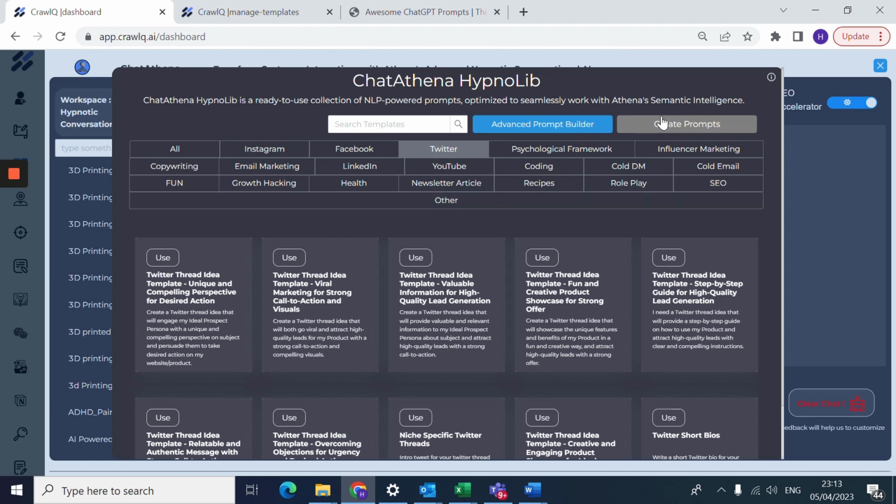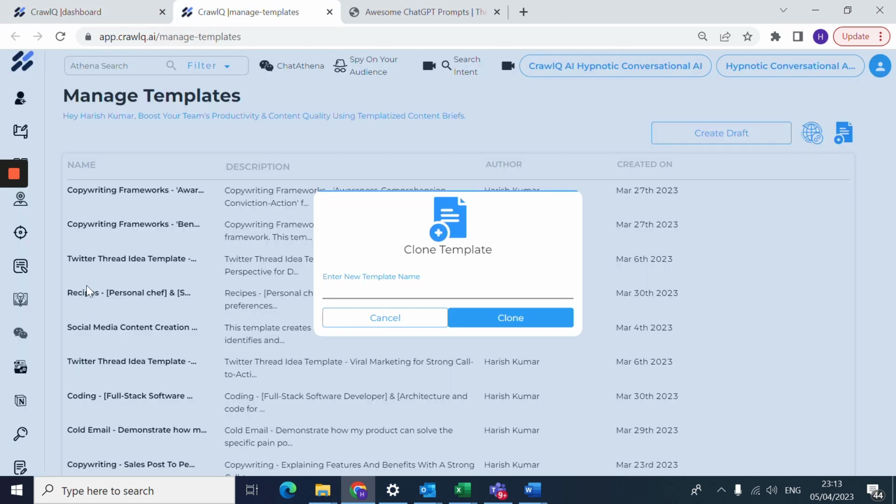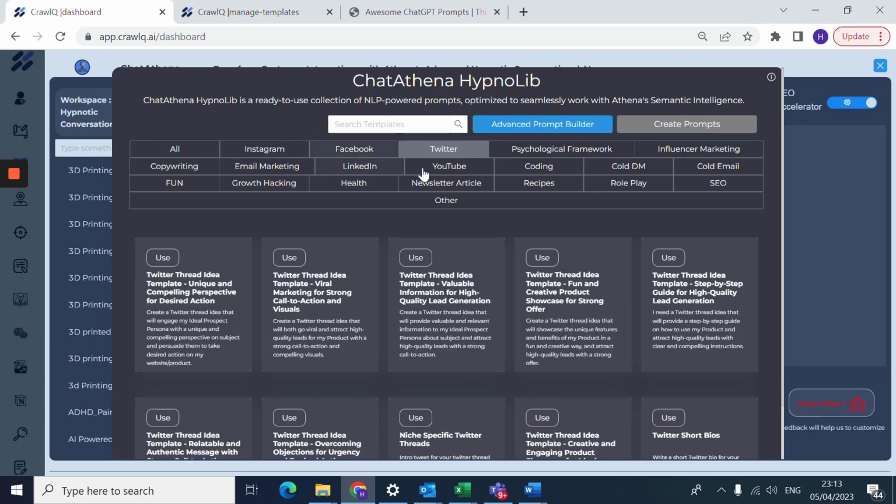Simply you have to click this button, go here, find that same category, give it a new name. But remember, you have to start exactly with the name. So Twitter thread, or it can be anything, but once you put the word Twitter, it will be automatically tagged inside this. And obviously you can search also. But if you want to start any prompt, follow the naming convention. Start with YouTube for YouTube, for coding, for LinkedIn, for LinkedIn. So this is how you can easily add your own prompts.